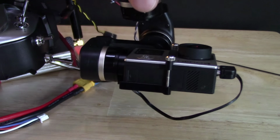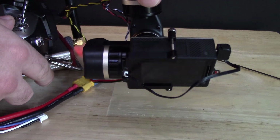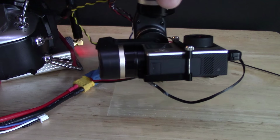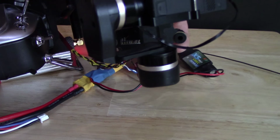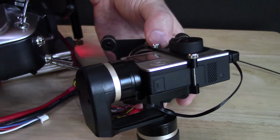Now at one point I thought, well that's right, it must be just in normal mode. And if I pan it like this, that's now vibrating and doing horrible things. So it's clearly not in that mode, it's clearly in this other mode, but it's just not doing what it should do. So a little bit confused on that one.